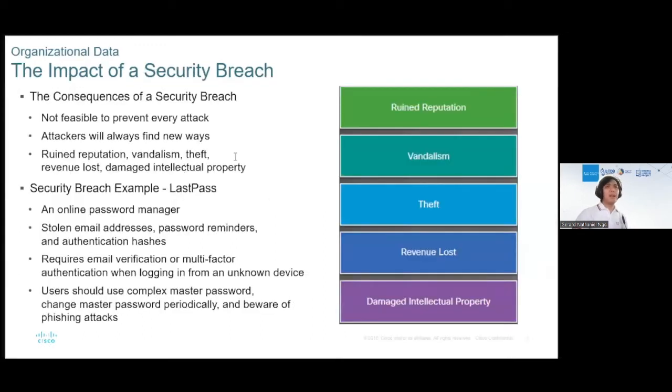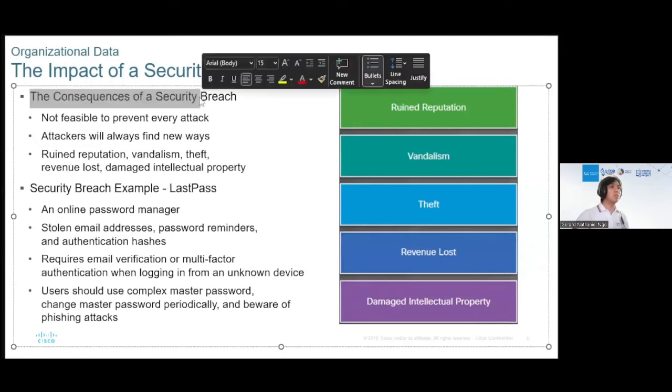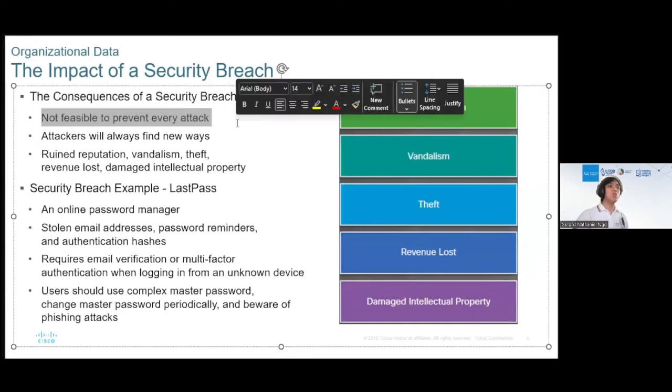So what is basically the impact of a security breach, pertaining not only to the company but to normal individuals such as ourselves? It is not feasible to prevent every attack. You can't block all attacks. As of now, you can't make a system 100% unbreachable. That's why they have FUDs, fully undetectable software.